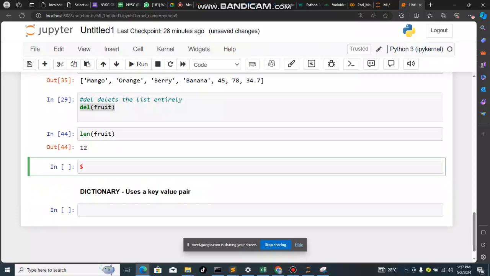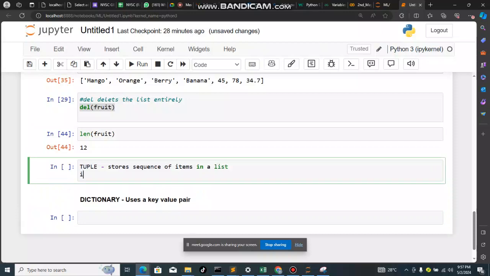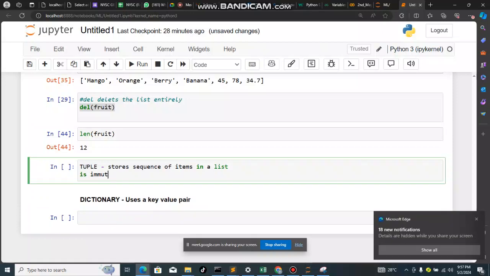Now tuple also stores a sequence of items in a list. Now tuple is immutable.